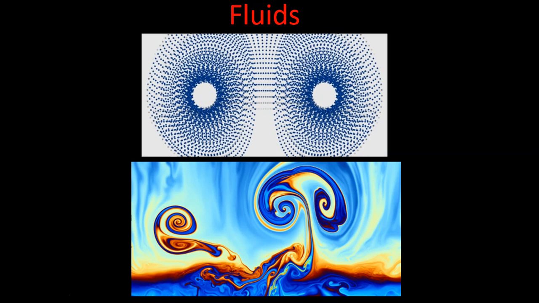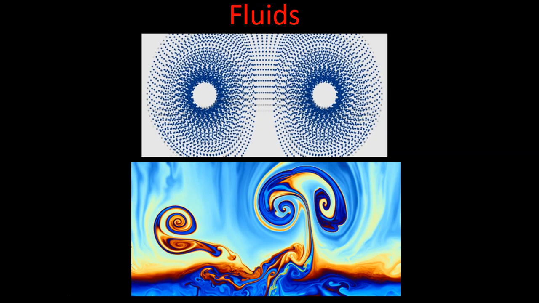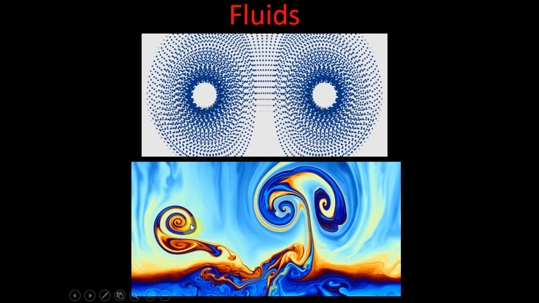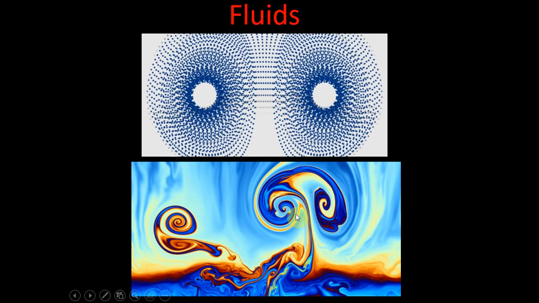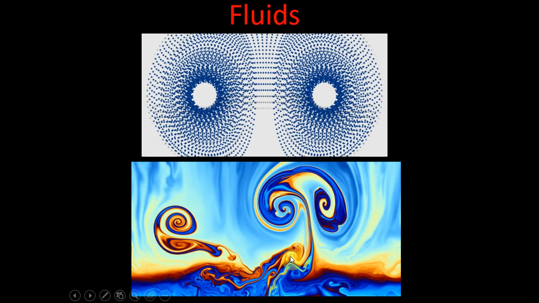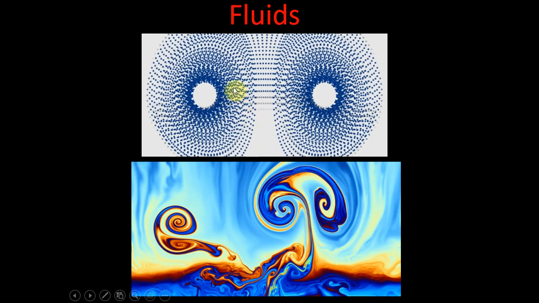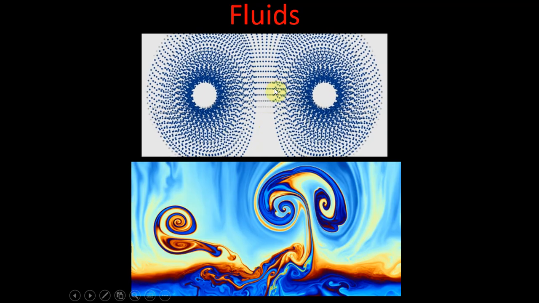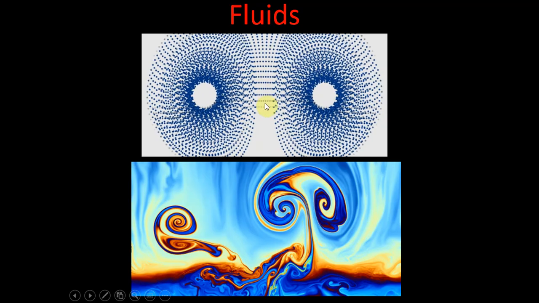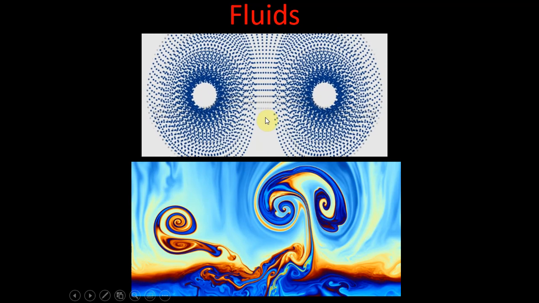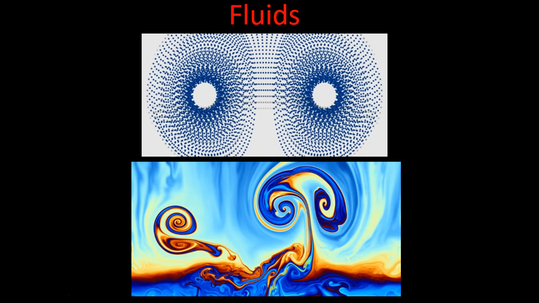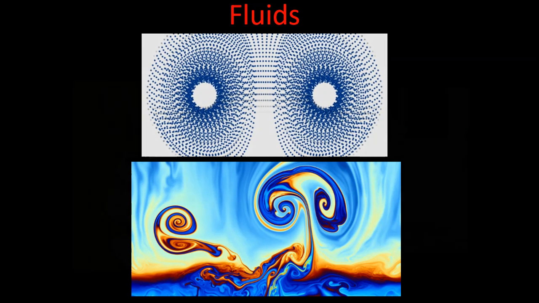So let's start off our discussion on fluids. Here are typical sorts of diagrams that you might see of fluids, either oil or soap in this case, showing the kind of flow you might see in a more complex case. Or here, two interacting turbulent vortices and the sort of ordered flow that occurs between these vortices. We are going to deal with slightly simpler definitions of fluids and how they behave.